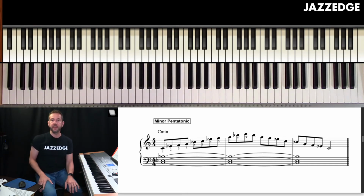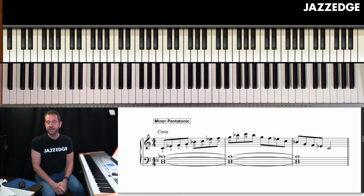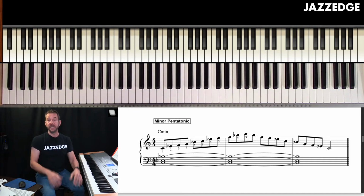So the C minor pentatonic scale works great over minor chords. You could use it over actually many different types of chords, even suspended chords, dominant chords. So learn this scale, and then we will be talking more about it in the Confident Improviser program, how to utilize these scales, all right?